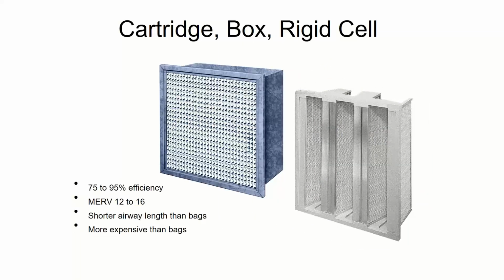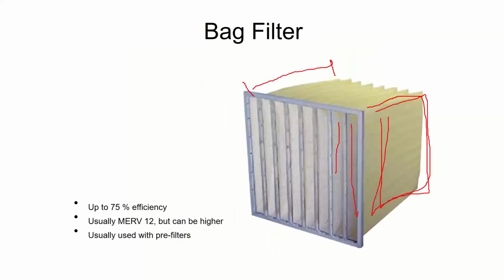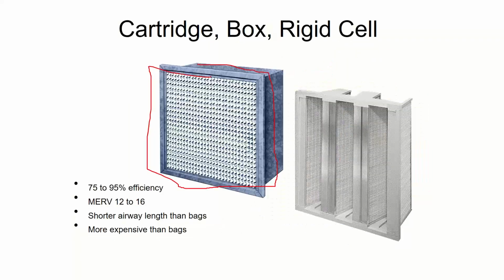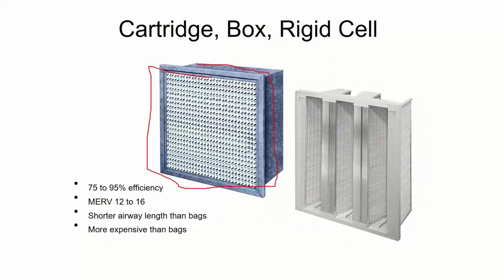As you step up a notch, you might go to a cartridge filter. This is going to be your higher MERV ratings. They're going to be more expensive because they're in frames. The reason they're in frames, you'll see in a minute, is so I can easily seal them when I put one next to the other. Whereas something like these, I can't seal it. All the air leaks around this thing so badly, it's horrible. And even there, to a degree, it's difficult to seal. You can actually do a decent job with bag filters. But these cartridges are pretty rigid, so it makes it really easy to seal.